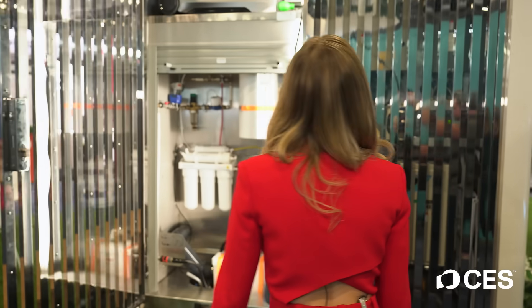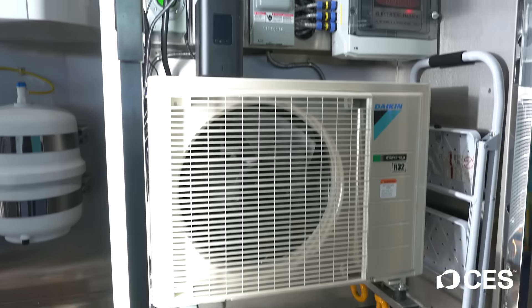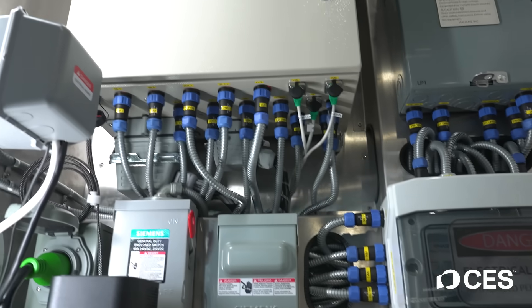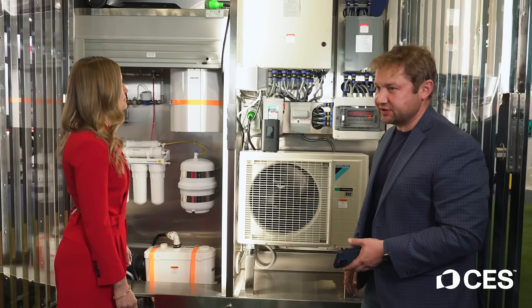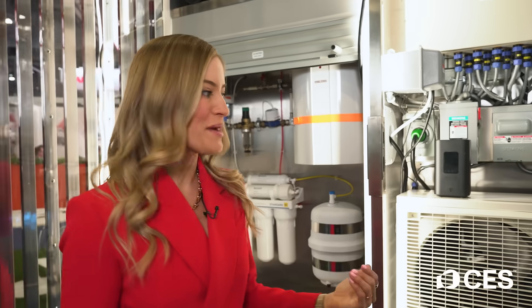This is like the brains. We have water filtration, air filtration, climate system, battery pack, electronics — everything here. Everything is extremely durable, made of stainless steel for different climate conditions, and requires close to zero maintenance. I love how organized everything is because in a system like this we don't have a lot of space, so you've utilized pretty much every possible space.